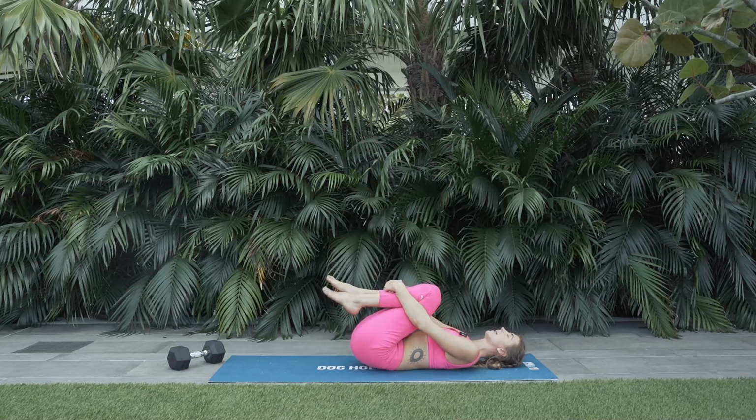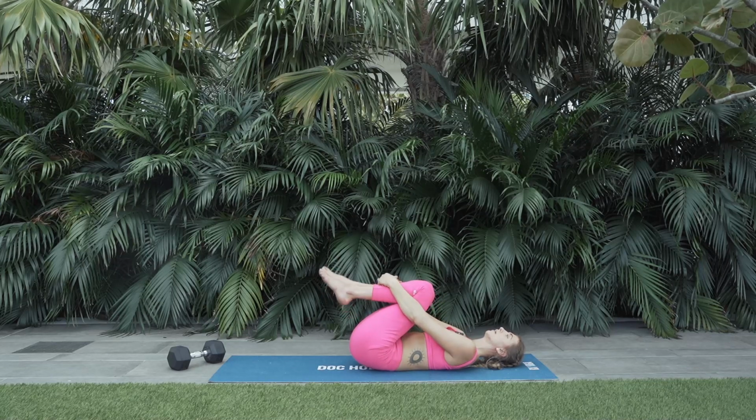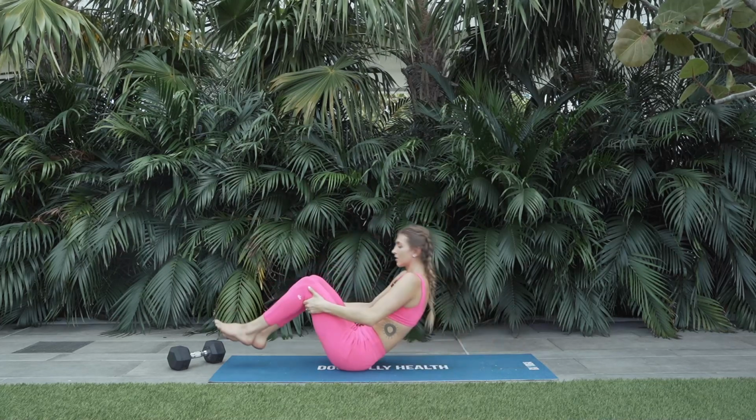Rock side to side. Clearing breath in through the nose. Let it go. Slowly rock up, sitting on your glutes.